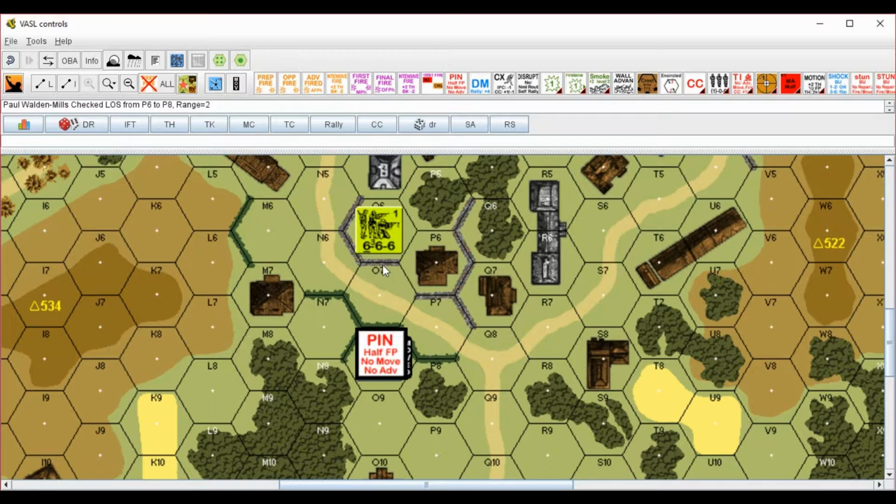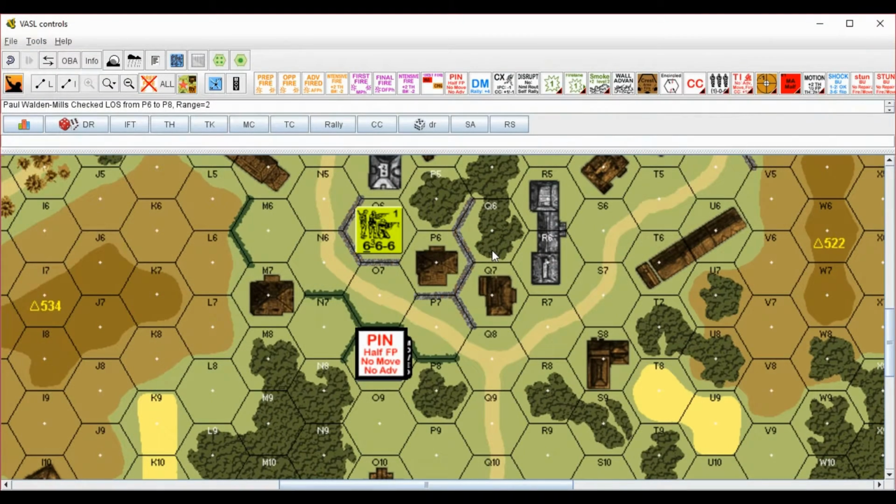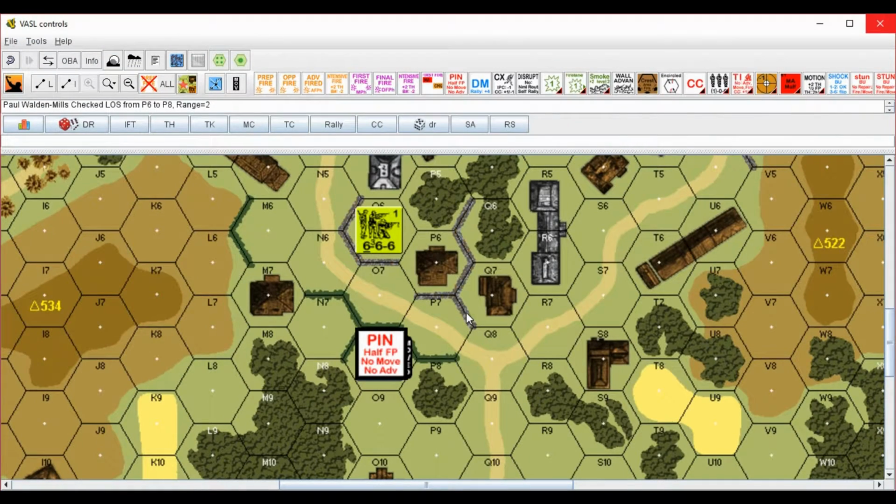Residual fire points left here are half of what was used. So in this case, 6 down to 3. But as we haven't got a 3 column, we must drop down to the next lowest column, which is a 2. But because of the +1 modifier, this hedge on the hex edge, we have to drop that by an extra column. So this actually will take us from 2 down to 1. So the residual fire counter which we put in here will be a 1.